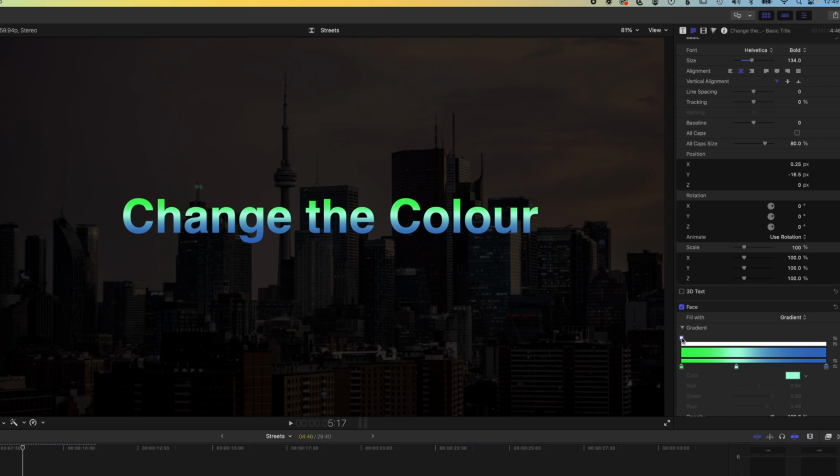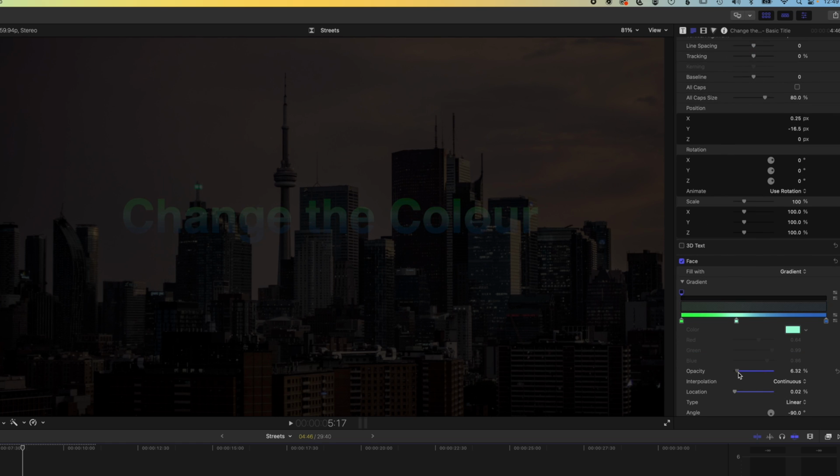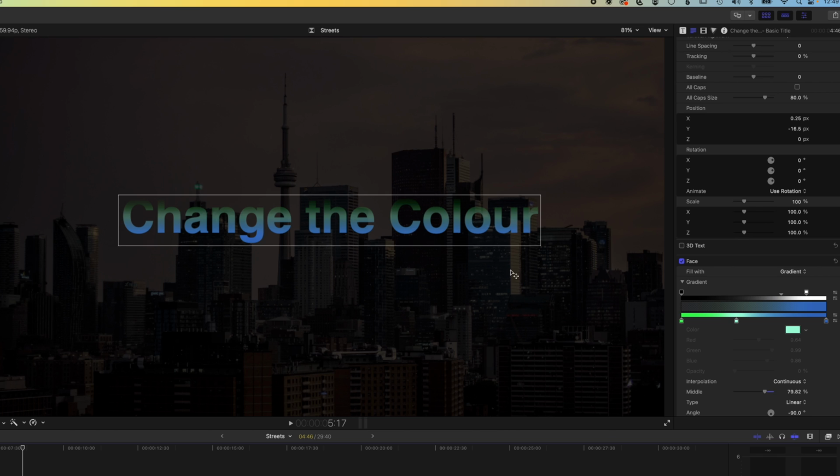This top box that we have here is the opacity. So we can actually make part of this transparent. You can see I've got transparency for the whole line here, but if I add in another spot, I can make one bit fully opaque, and I can make one half of this type fade out. So you can see the top of my type is fading out here, and then I can move the midpoint there to decide where that's going to fade out. So we've got opacity options within our color as well.